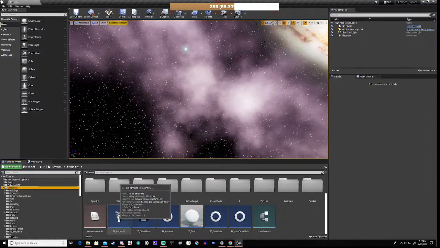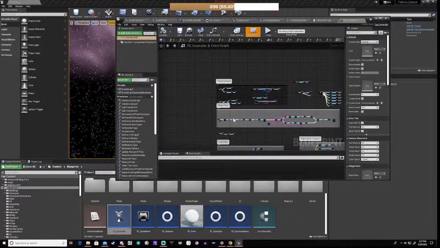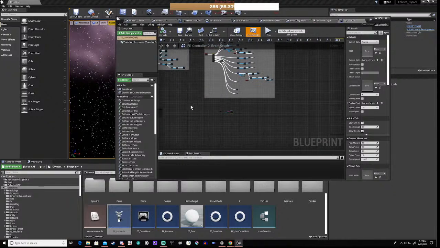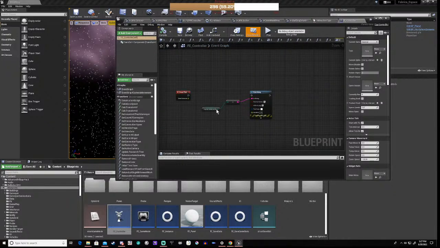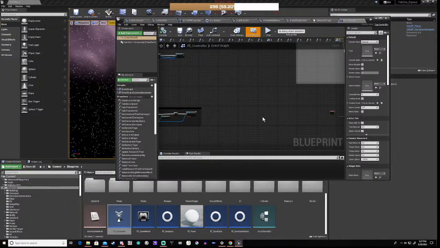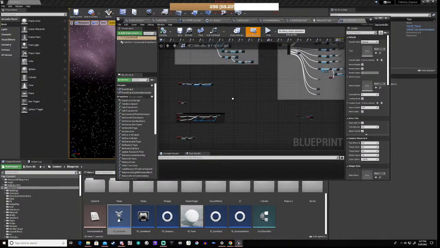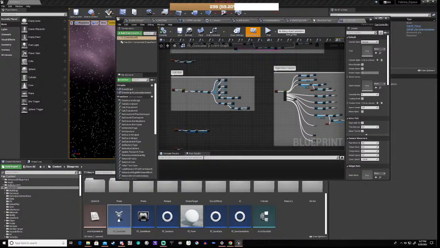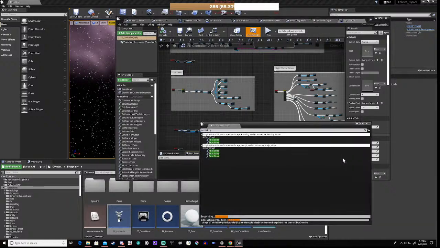So actually, you know what? I'm guessing that there'll be some little print string hiding away. I've got a print string hiding away over here for the FE controller, but that's not doing anything, so that's okay. Right, so I think what we'll do is we'll just do print string. Find it.